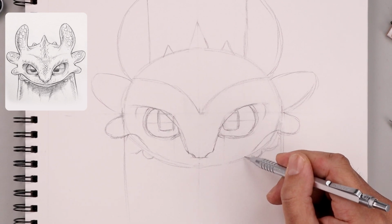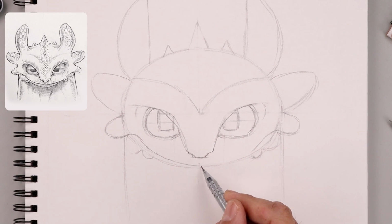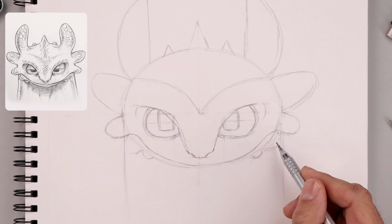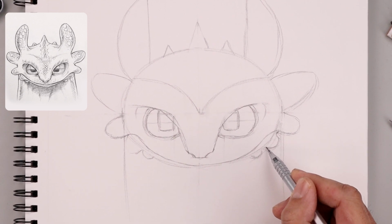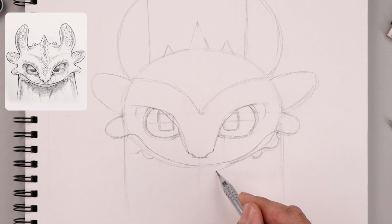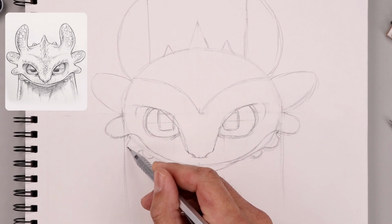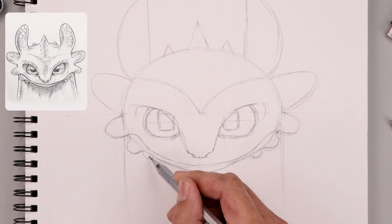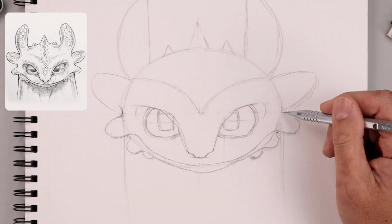Do the same thing on the right. I just want to bend the mouth, coming in towards the center, just underneath the nose, and then back up. Just going to blend this in towards that second extension, coming around the chin. Just going to bring that down a little bit lower in the middle. And then tuck the third one underneath. Now on the side of the head, we're just going to add a small fold.